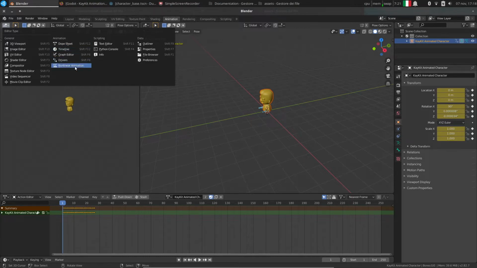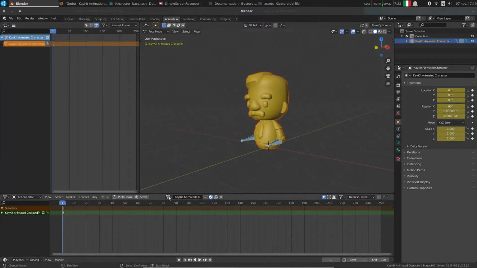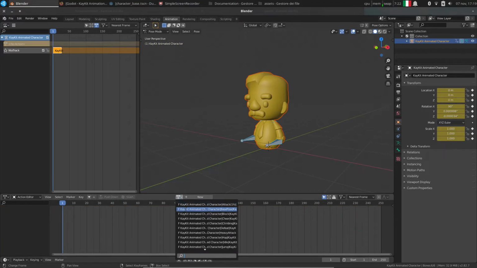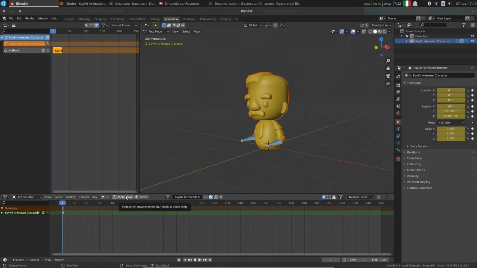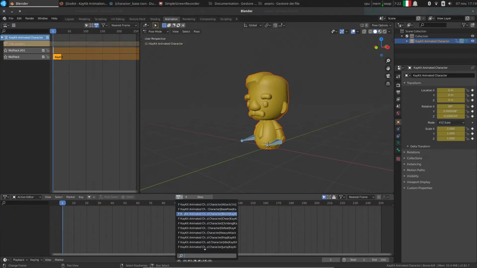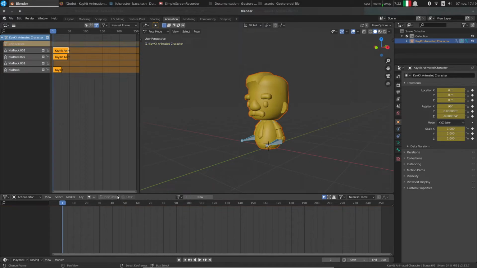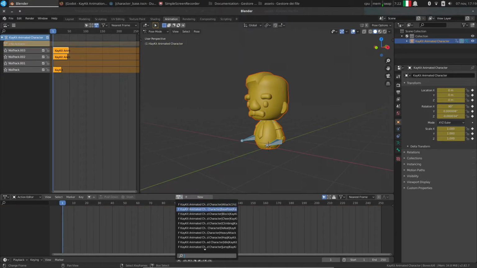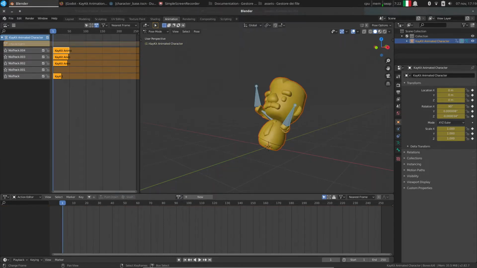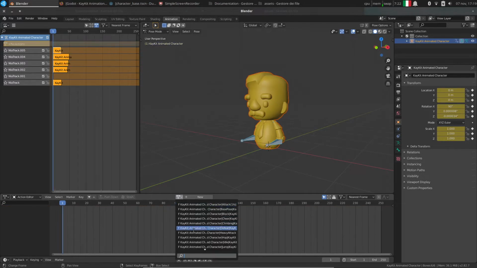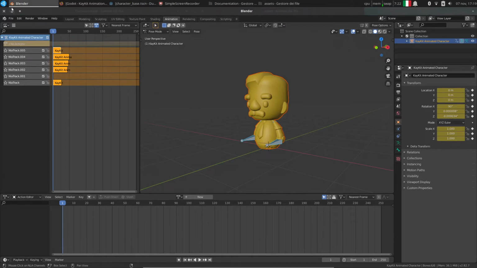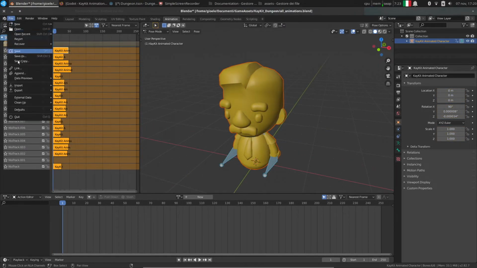Next, we select each animation in the Action Editor and press the button Push Down. In the Nonlinear Animation panel, you can see all animations stacking as feedback. Repeat for all animations, or all animations we need. Once we are done, we can save in a separate blend file that we can reuse in the future. And finally, we export using glTF format. To be precise, GLB format.